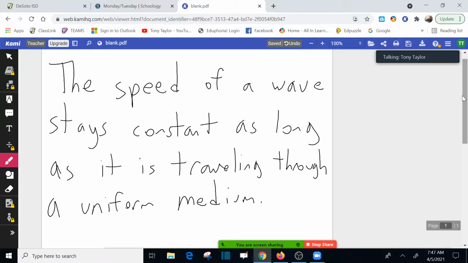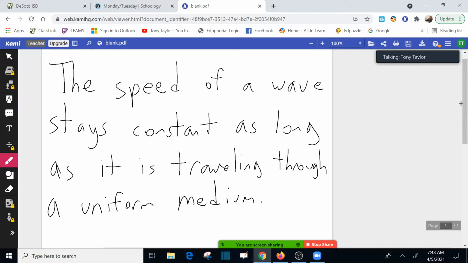Nothing can go faster than light. But I want you guys to realize that's the speed of light traveling in a vacuum. In other words, that's the speed of light traveling through empty space. Believe it or not, light has a different speed if it's traveling in different mediums. So the light can be traveling through air, or it can be traveling through water. As it changes mediums, its speed changes.